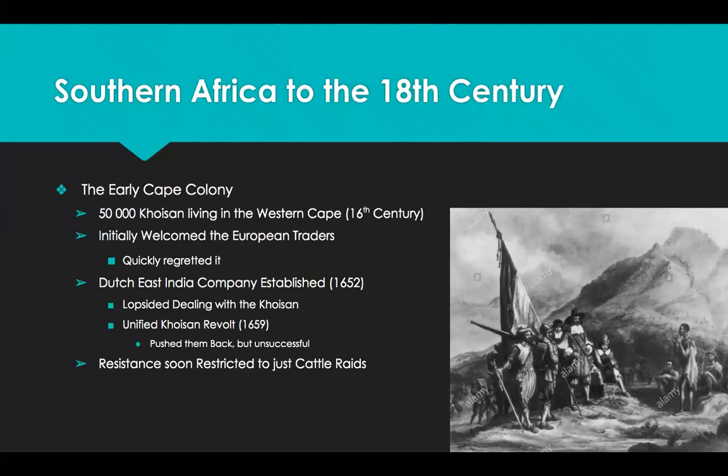Here's how Jan van Riebeeck, who I just spoke about, described the meeting with him and the Khoisan leaders. They spoke for a long time, and I quote Jan van Riebeeck here. They spoke for a long time about our taking every day for our own use more of the land which had belonged to them for all ages and on which they were accustomed to pasture their cattle.